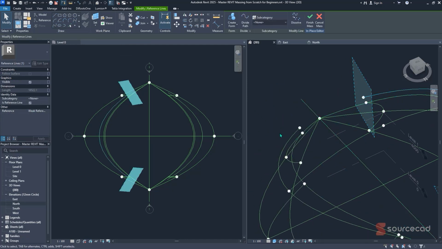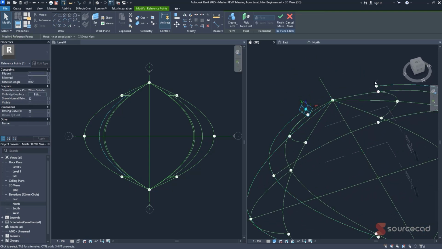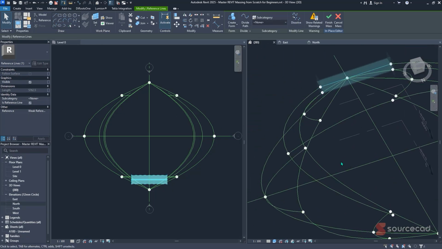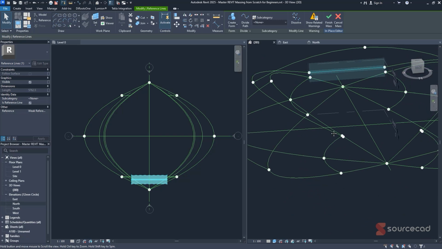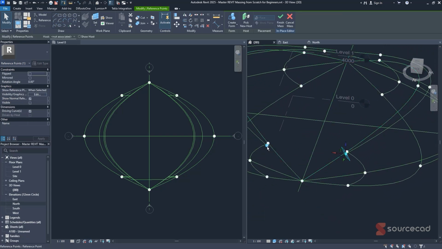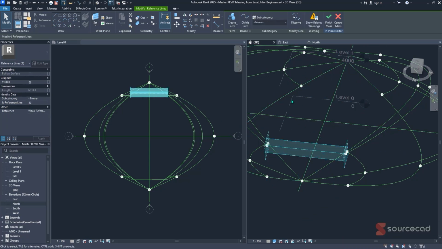So after that's done, it's just a matter of connecting what we have here. I'll simply click on that, then click on that, then click on spline, then click on reference line. And also this one at the end as well. So I'll simply click on what we have created, this point here and this point here, and then I'll simply click on this option, then click on reference line, and just like that, now it's done.